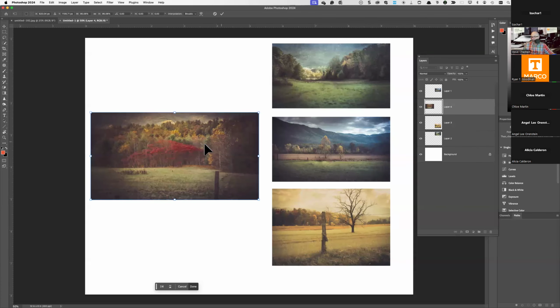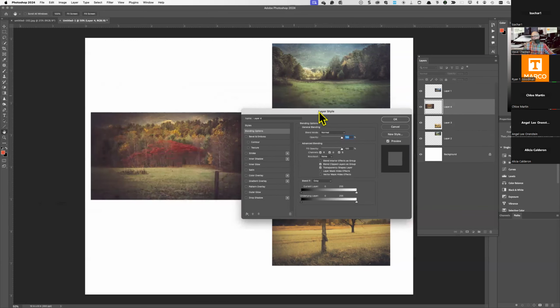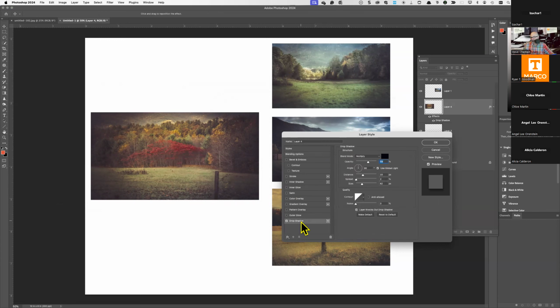So this seems to be my main image here. I'm going to double click in that gray area. That's the little trick that comes up in another class, but you can look at it now. I want to put a drop shadow below that picture, so I'm going to come down here and click the words Drop Shadow. And when I do, notice it put a drop shadow below there.